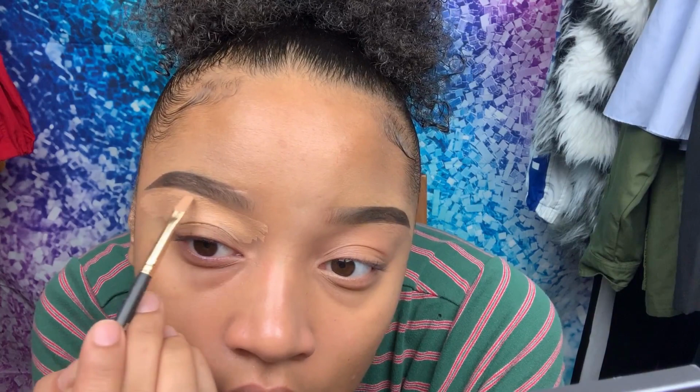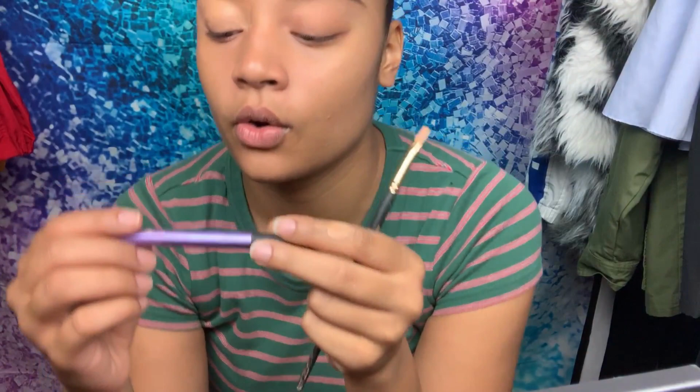First things first, you go in with the concealer. So once you got that concealer on there really good, you want to buff it out with your blending brush. Well, not really a blending brush. This is a buff brush. This is the Deluxe Crease Brush. And just take it and brush out all of that concealer.